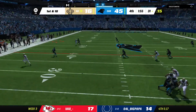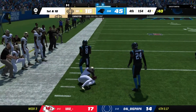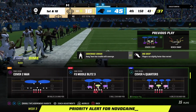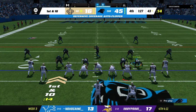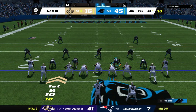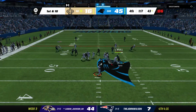You're absolutely right about that, partner, because they're going to have to sit in that film room and watch every error that they made and figure out how to not do it in the future. And mentally, I think a lot of the guys are already starting to think about, okay, how do we put this behind us and get better for the next time out? This, they'll use as motivation for the rest of the time that they play to hopefully never be in this type of situation again. Winston now to throw on 1st down.